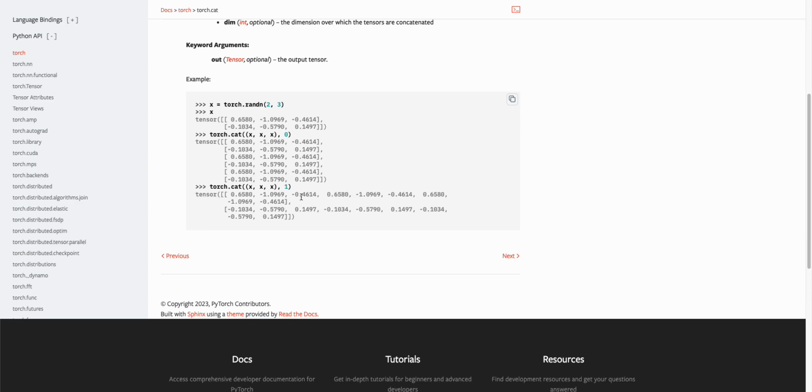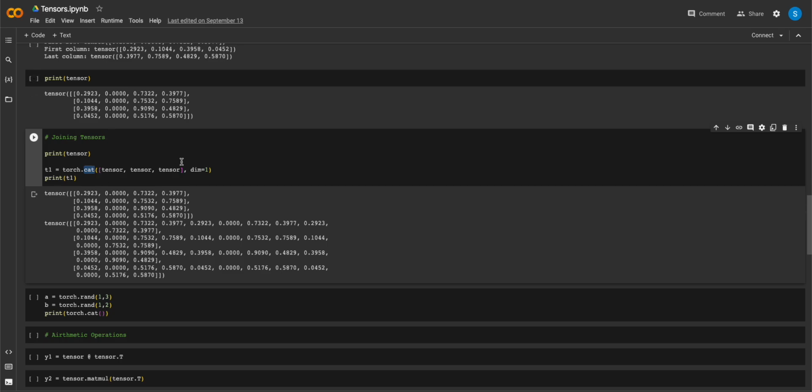So that's basically how the concatenation works, and you can also provide the dimension to control that, and that's quite powerful. If you needed to write the method manually to do this kind of operation, that's a lot of code, and you've got to think through a lot. So PyTorch provides that out of the box. It's really handy.